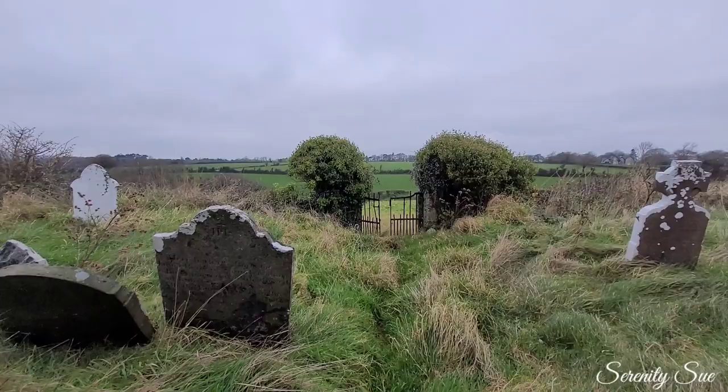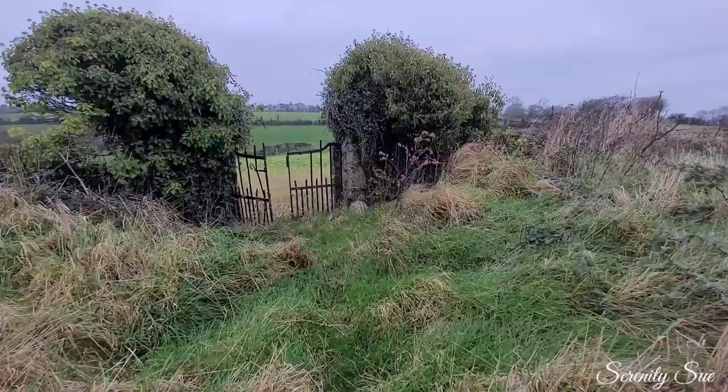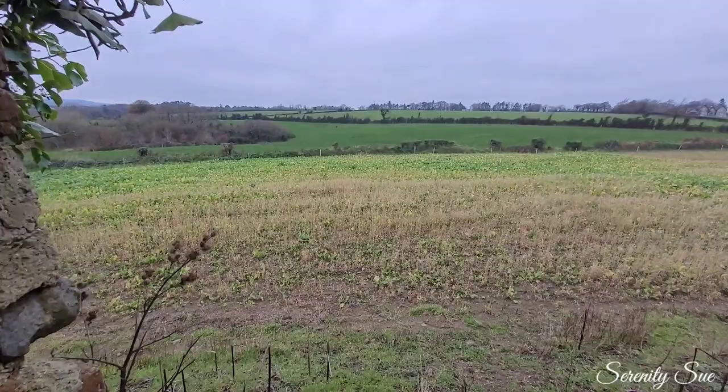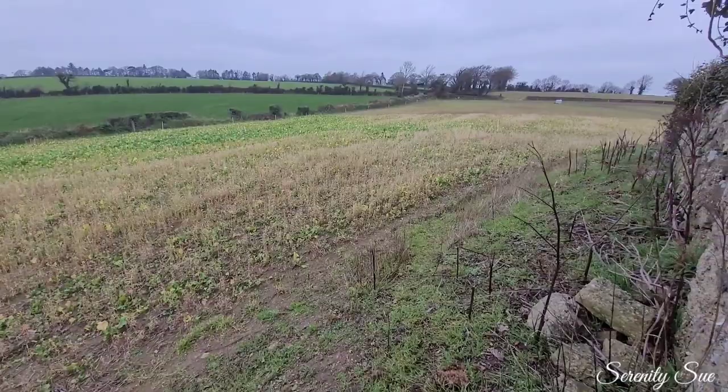Which is something I wanted to come back to. I was here, I think it was before the summer - it was completely overgrown. I didn't do any kind of a video on it at all, just took a few photos and said I'd be back. So we've done it now. The sheep seemed to have gone. And I've got brambles and thorns stuck in me now at this stage, so I'll try and get down off this bank.